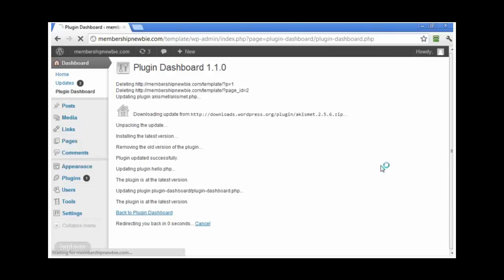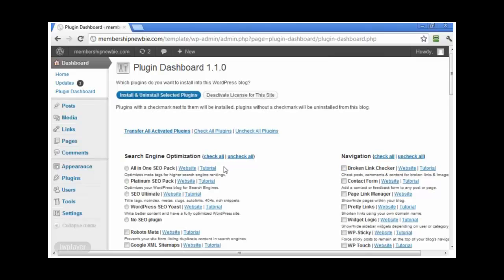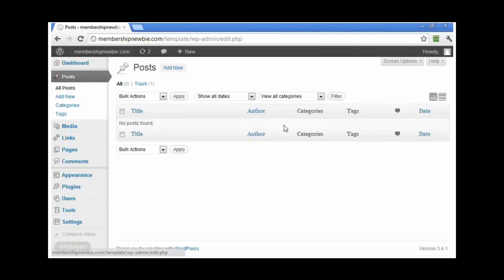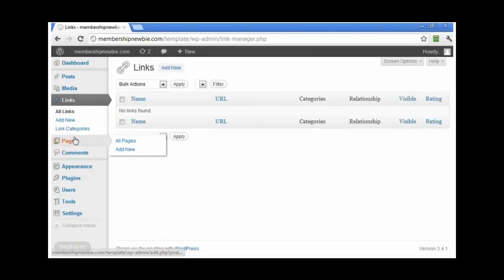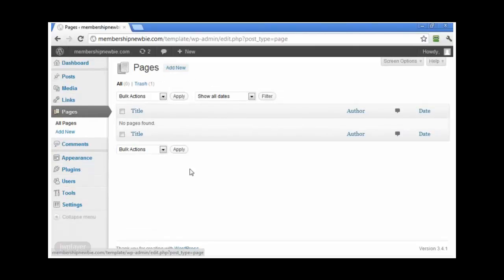And as you can see, Plugin Dashboard goes through for me, and now when I go here, guess what? Posts gone. Don't have to clean that up anymore. All these links gone. Pages all gone. Everything is now clean and set up so that I'm ready to go. I've got everything from a great starting point.